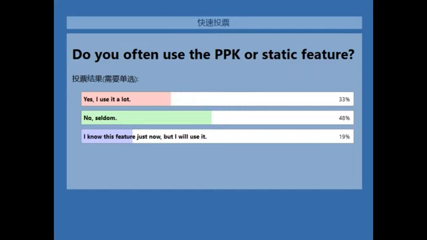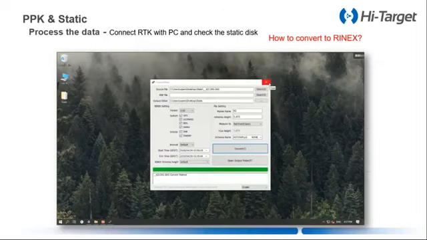Oh, so many people selected no student. Okay, we go on with the PowerPoint.